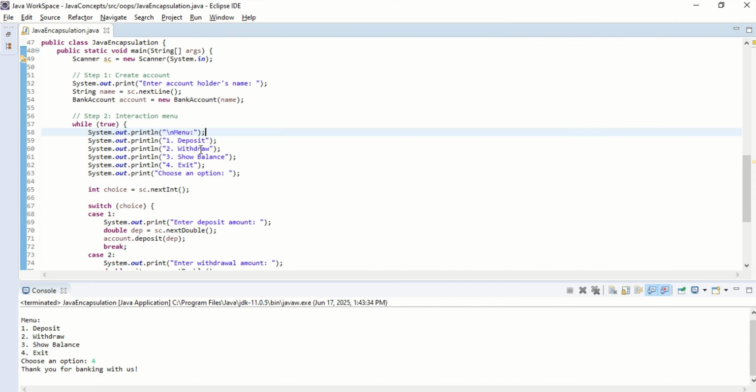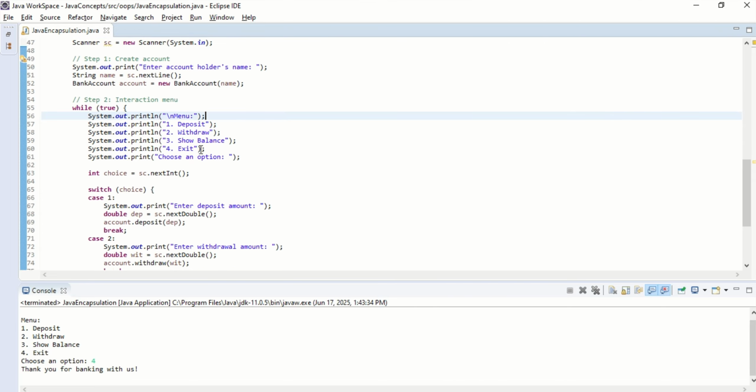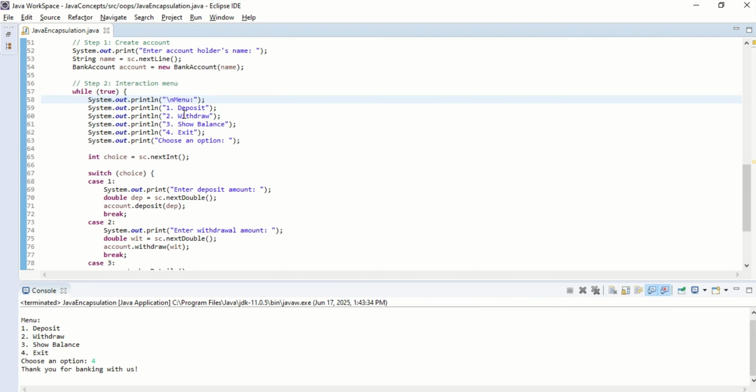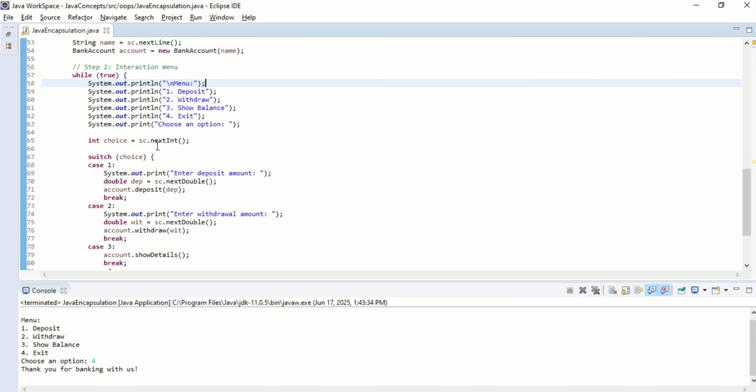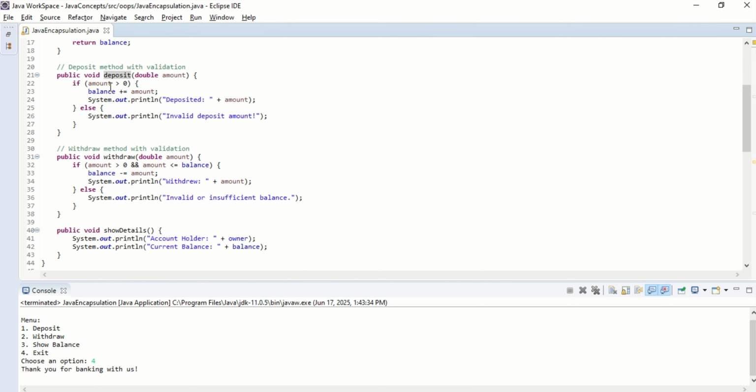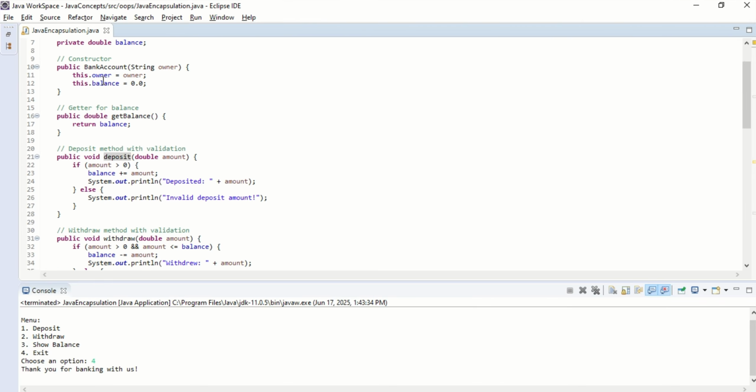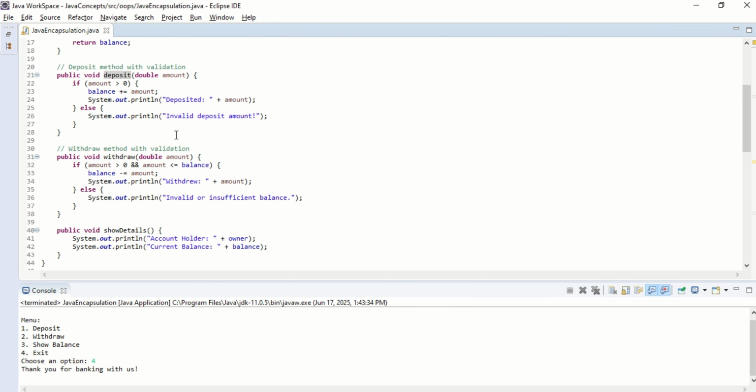Then I have a while loop and switch statement to print the menu: deposit, withdraw, show the balance, and exit. Then choose an option. Based on the option selected, I do the operation, like enter the deposit amount. If it is deposit, using the object I have created, I use the deposit method. All the methods, deposit, withdraw, show details, are public, but I am using private fields here.